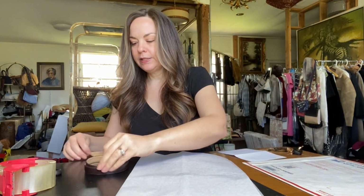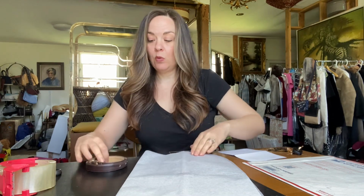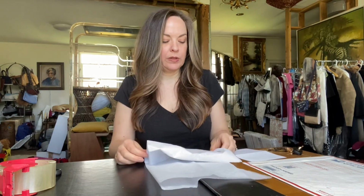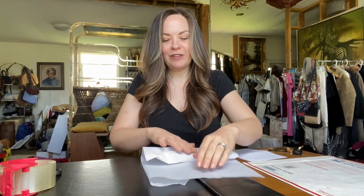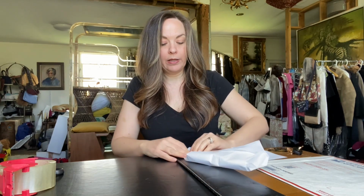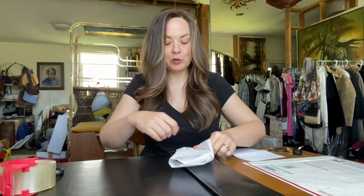I have had this listed for a while, and it did actually sell once before and got returned because she didn't feel like I accurately or thoroughly enough showed the condition. I thought maybe it didn't fit or she was just being picky, but anyways, I took it back and I got an offer this morning for $60, which was a little bit less than I was hoping to get. But it did have some wear and it was definitely vintage and I'd had it for a while. So I just decided to accept that because I only paid about $2 for it.